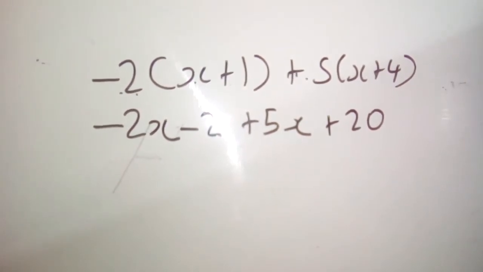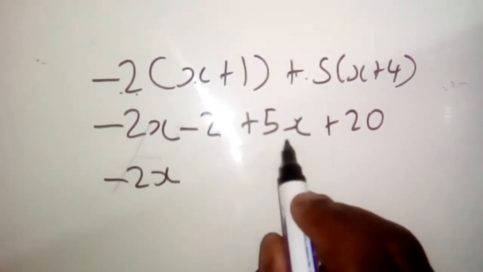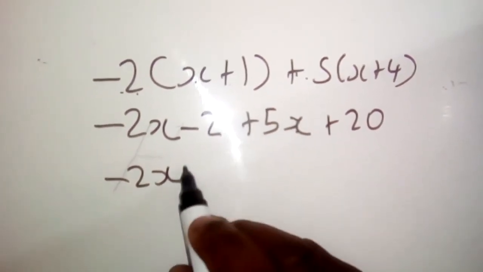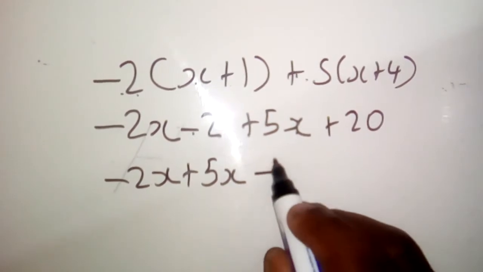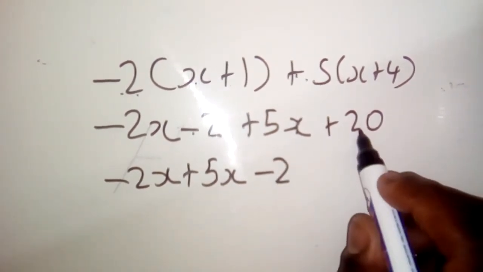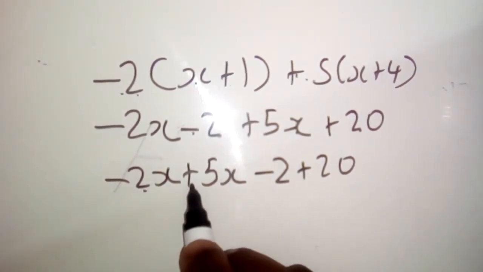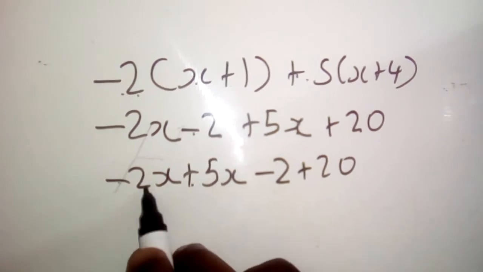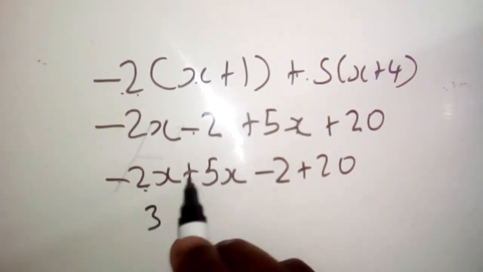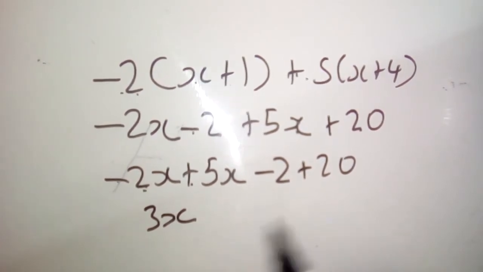And then we take the like terms. So we'll take this 2x, and then I take this 5x together with the sign in front of it, so 5x. And then I take this together with the sign in front of it, which is negative 2. Then I take this together with the sign in front of it, right? Then minus 2 plus 5, since the signs are different, let me subtract the numbers. So 5 minus 2 is 3. The sign of the bigger number wins, which is a positive, so positive 3x.